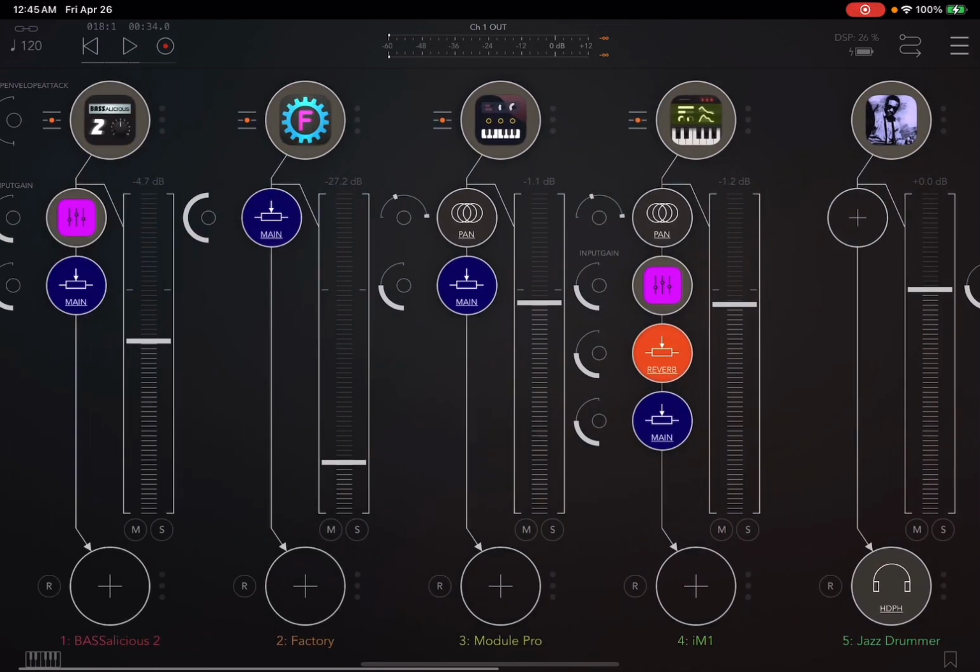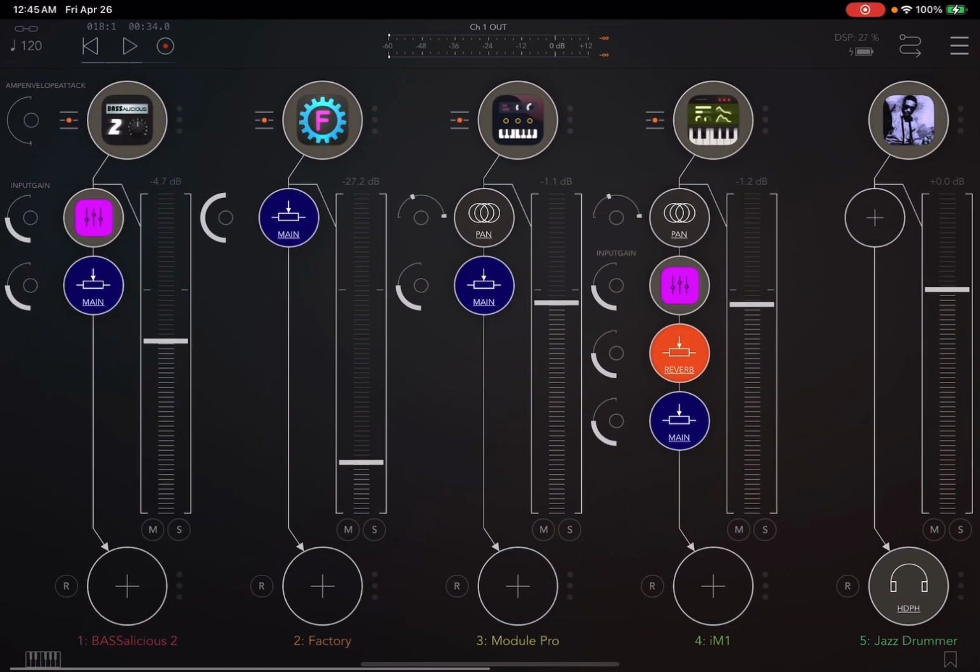So anyway, I'm sure this was too long-winded, but there it is. So if you're interested, this is how it's done.